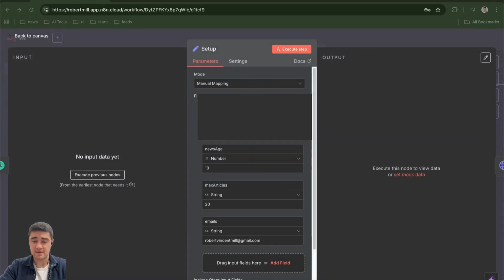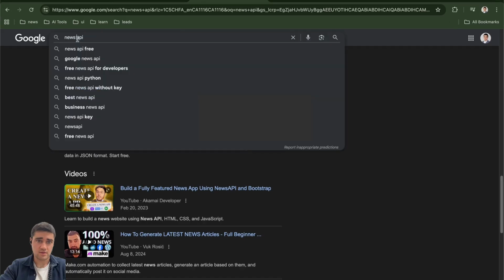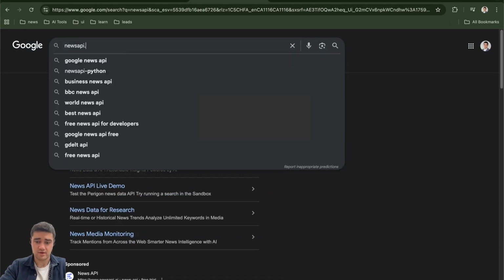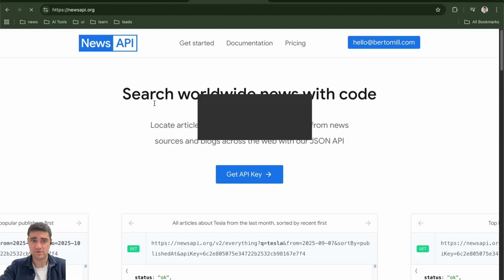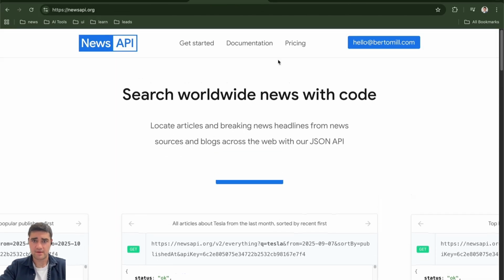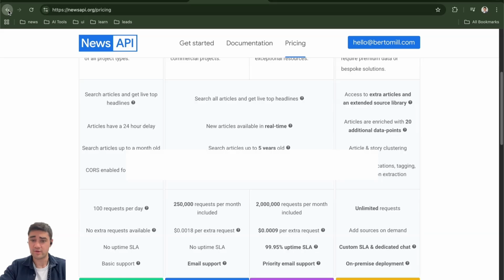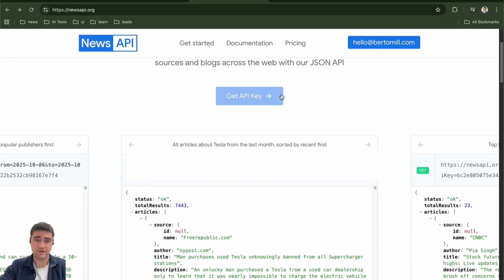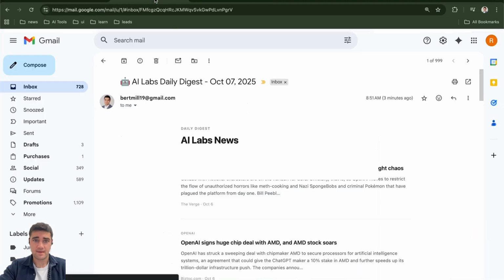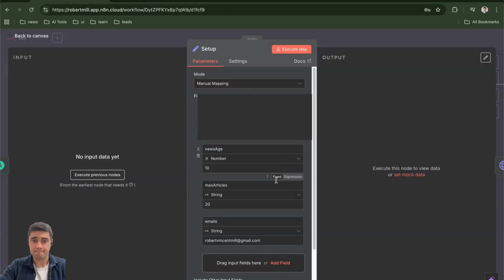The API key, you're going to go ahead and use your API key here. You're going to get it from the news API. I think it's newsapi.com. Yes, it's newsapi.com. And it's really easy in terms of pricing. You get like 100 requests per day, and we're only doing like 5 requests for 5 different articles. So you can just go ahead and get your API key there. You're going to want to copy it, and then you put it into n8n.